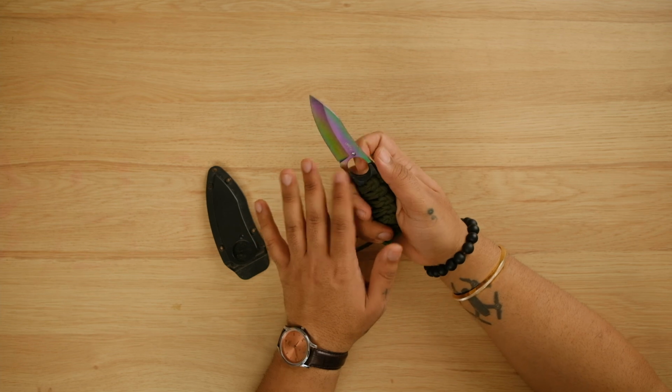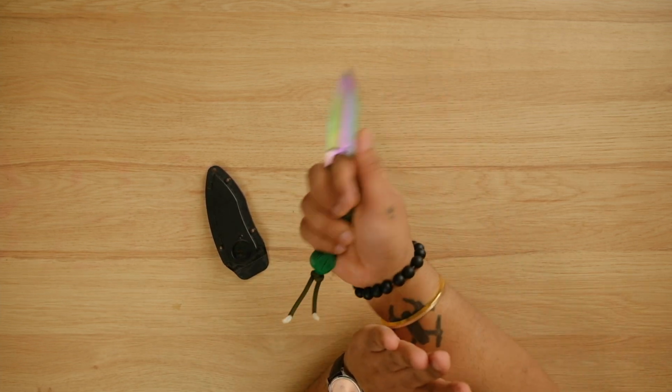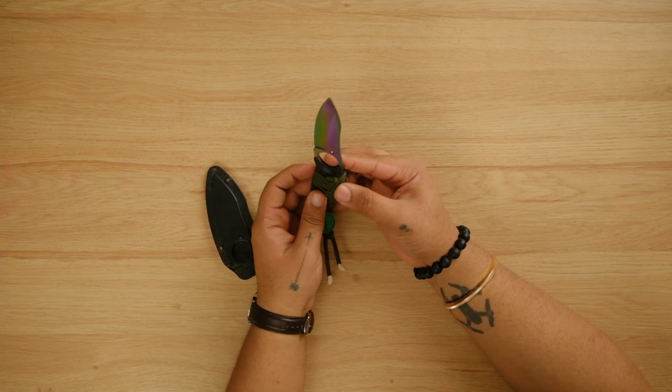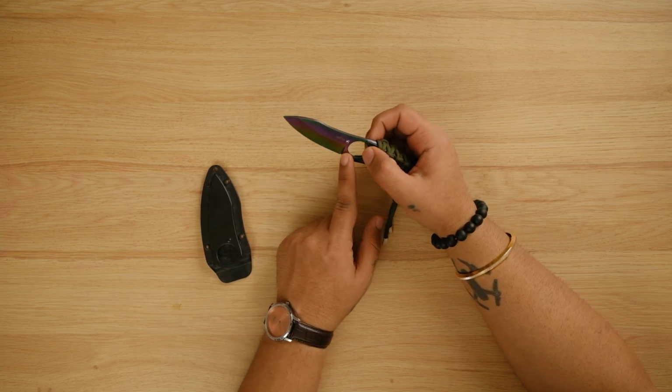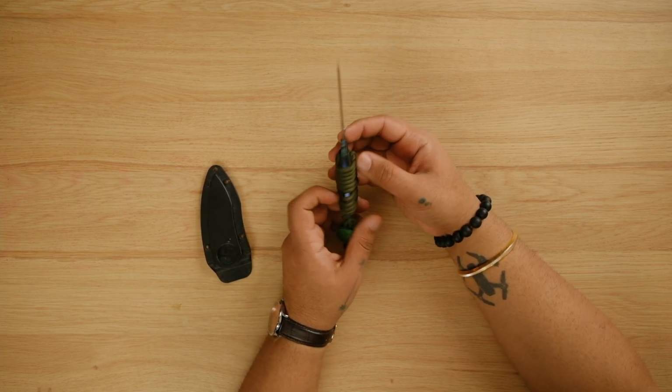On this small hole you can put your index finger and keep your thumb at the back, which gives you really great grip to cut and use it for adventure activities. And yeah, what more to say about this? I really like this. I remember when I first got it, the edge was really bad, so I had to sharpen it myself. But other than that, I really admire this knife. I really wish that they were still operating and bringing such knives.